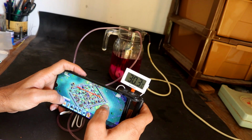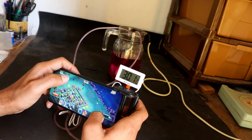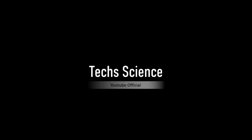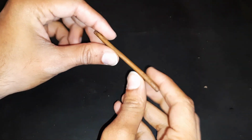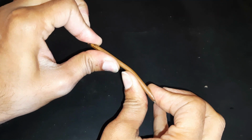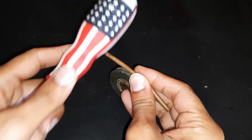Our devices often get overheated while playing games. So I have decided to make a mobile cooler, and for that I am using this copper pipe, as copper is among the good conductors of heat.